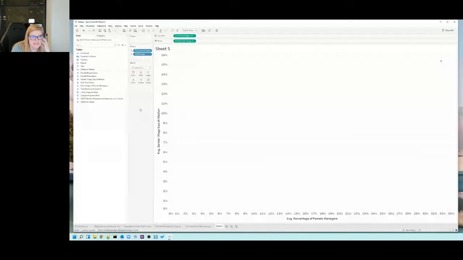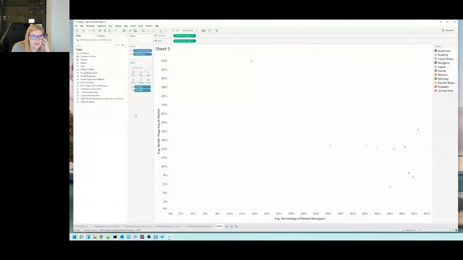And this is where the detail shelf comes into play. So we can add country onto detail. And I might actually also drag country onto color so that you guys see what it is we're doing. So now before, and let me just take it off here so we only have it on color, where we had one data point that was the aggregate of all of the countries, we now have a data point that is the aggregate of all the years for each country.